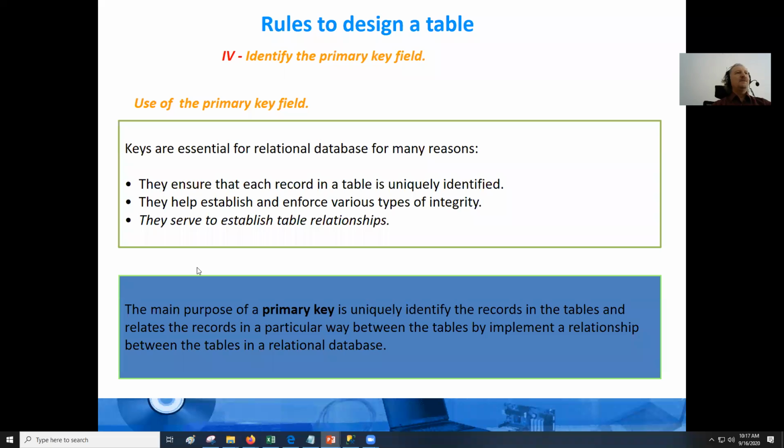Using a primary key is optional. You mustn't always use a primary key, but for several reasons it is good practice to set one field as the primary key field. Also, we learned the primary key field is actually an index.